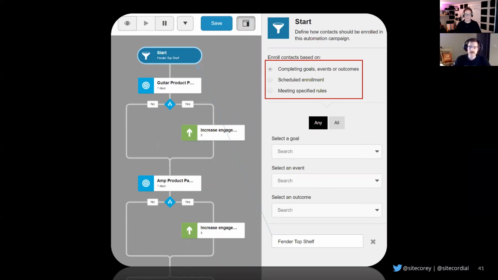You'll see that I've set up a Fender top shelf goal trigger. In this case, they completed a goal. The one thing I'm trying to illustrate here is that I can run marketing automation without even thinking about email. I could start to build something out, and while it can get complicated fast, I can start simple and go from there.